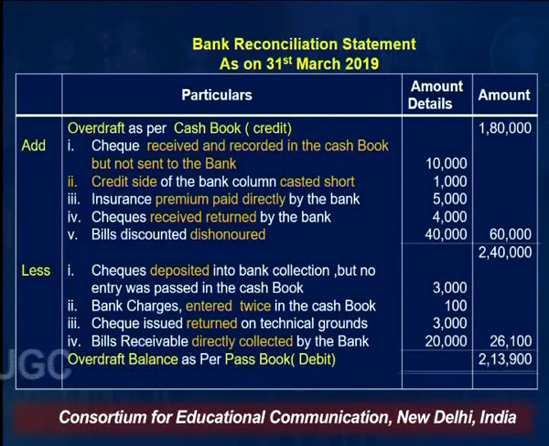Keep this in mind: since we are preparing the bank reconciliation statement with the negative balance, you can do the same thing here, either the items you added in case 1, or the items you deducted in case 2. But one thing you have to do is put a negative in front of the overdraft balance as per the cash book.